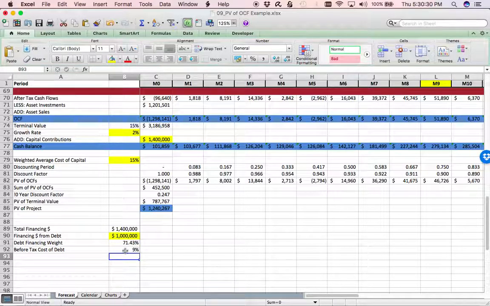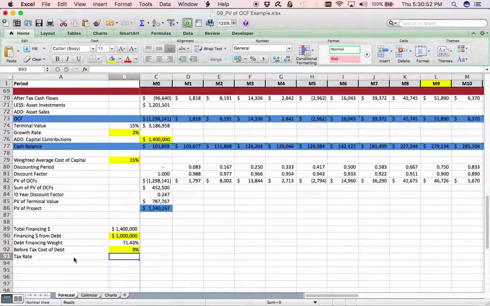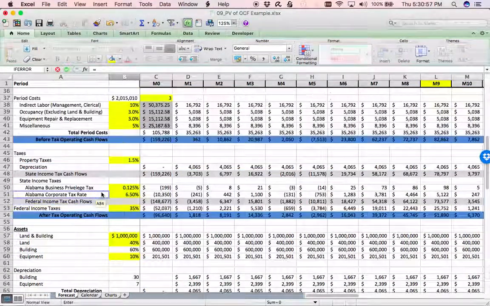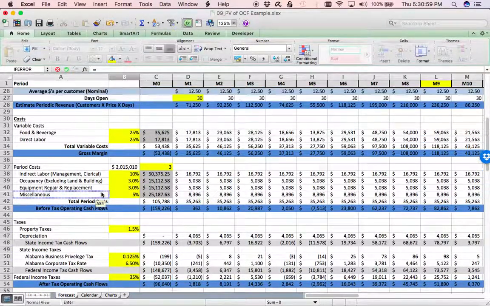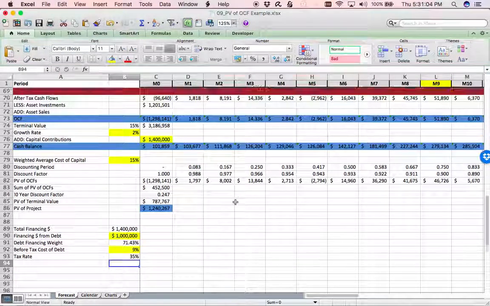Again, we'll go through a negotiation. You'll have this number. You always do the debt first and then the equity. So you'll have this number, but you do need to negotiate it. Once you have that number, then the after-tax. Well, let's first say what the tax rate is. I'm just going to get that from above. I don't know if you remember, but it's up here somewhere. Let's see, federal tax rate is what I'm looking for. Here we go, federal income tax rate. So I'm just grabbing it.